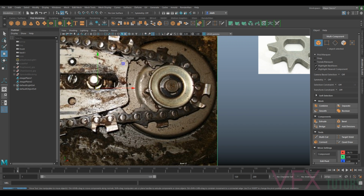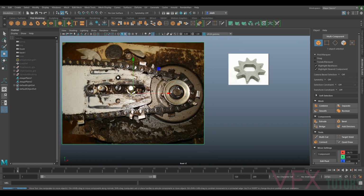So you can see we're not going to see a load of our sprockets, so we can keep it fairly simple. And we're not really going to see much of our bearing. Probably should have not gone into so much detail, but you're wanting to learn hard surface modeling, so we're going to go a bit over the top with some things.